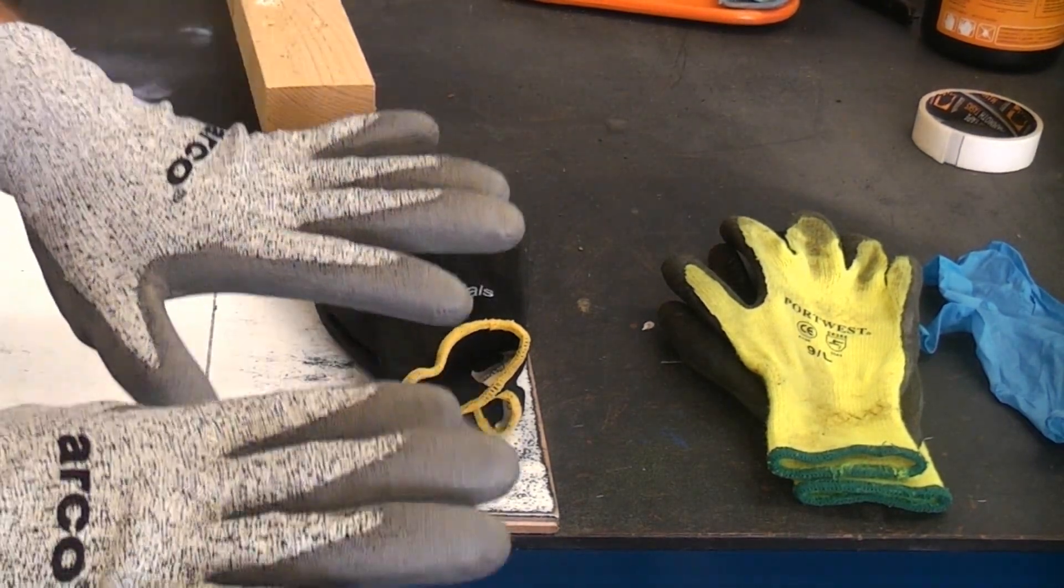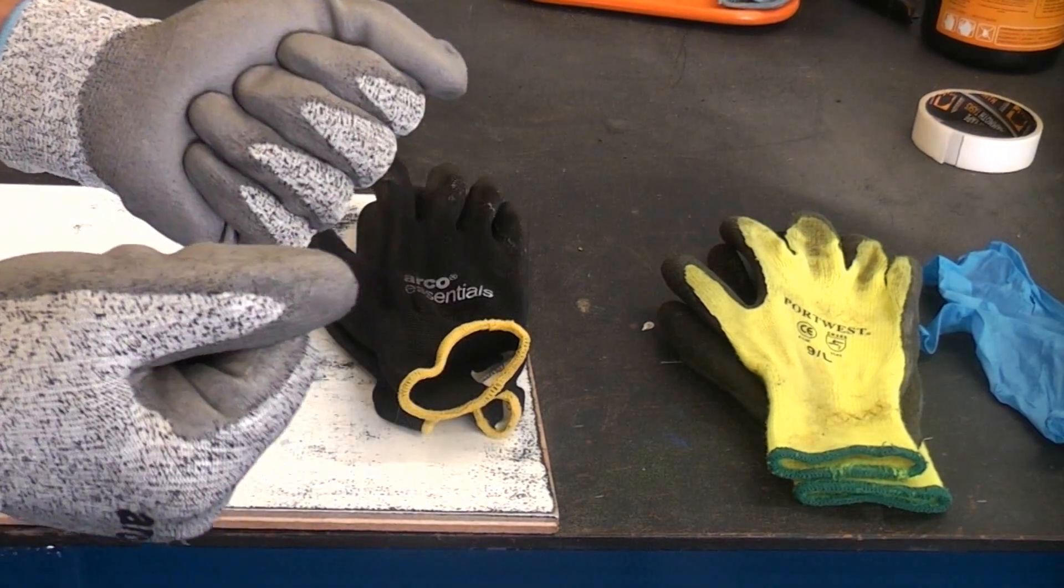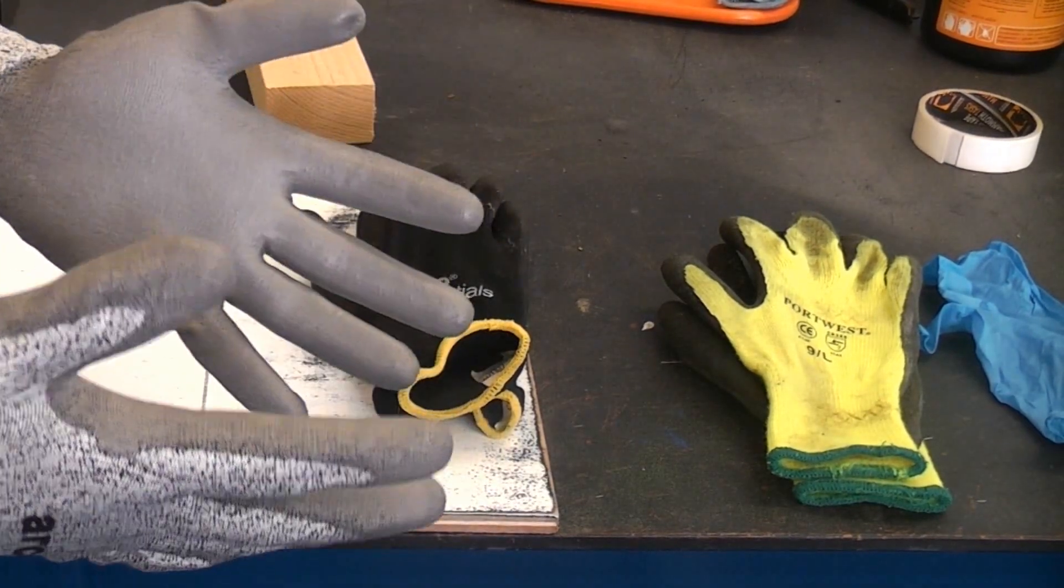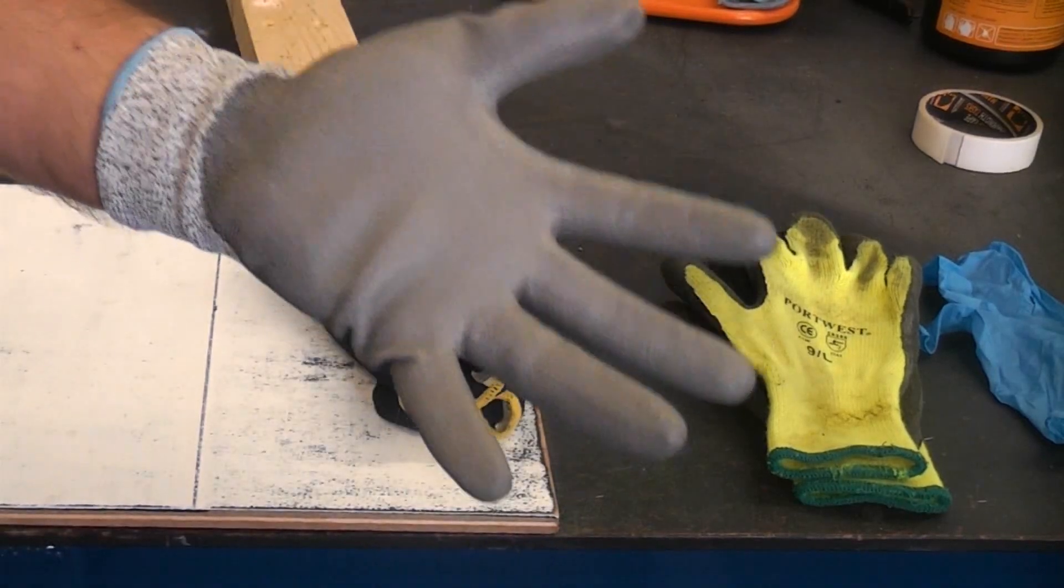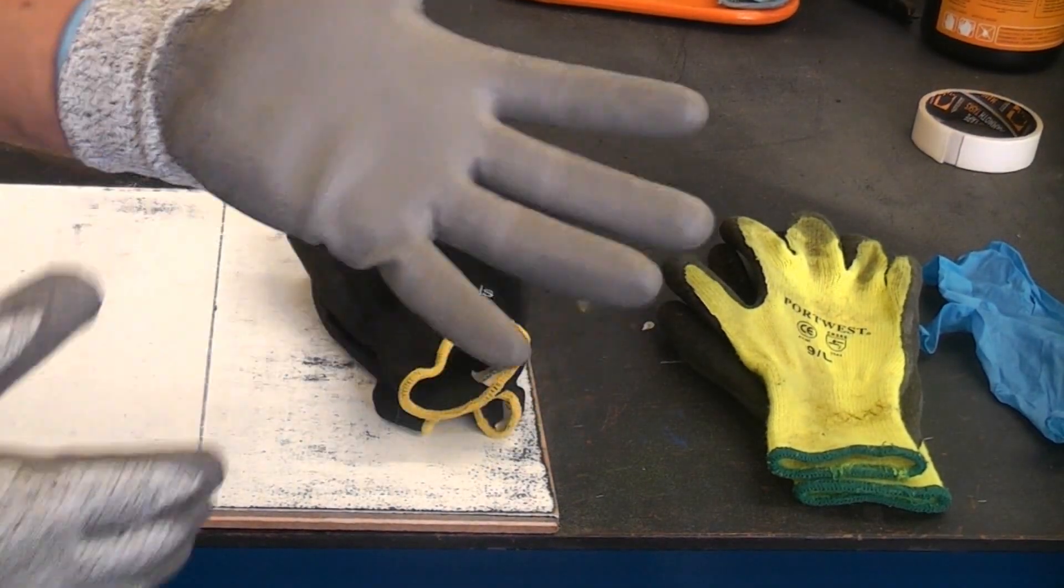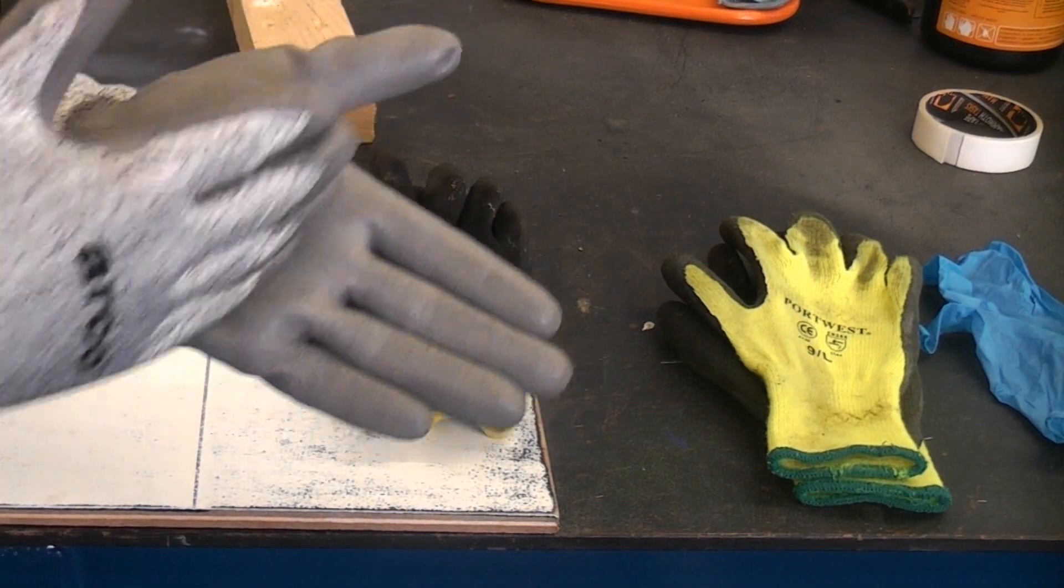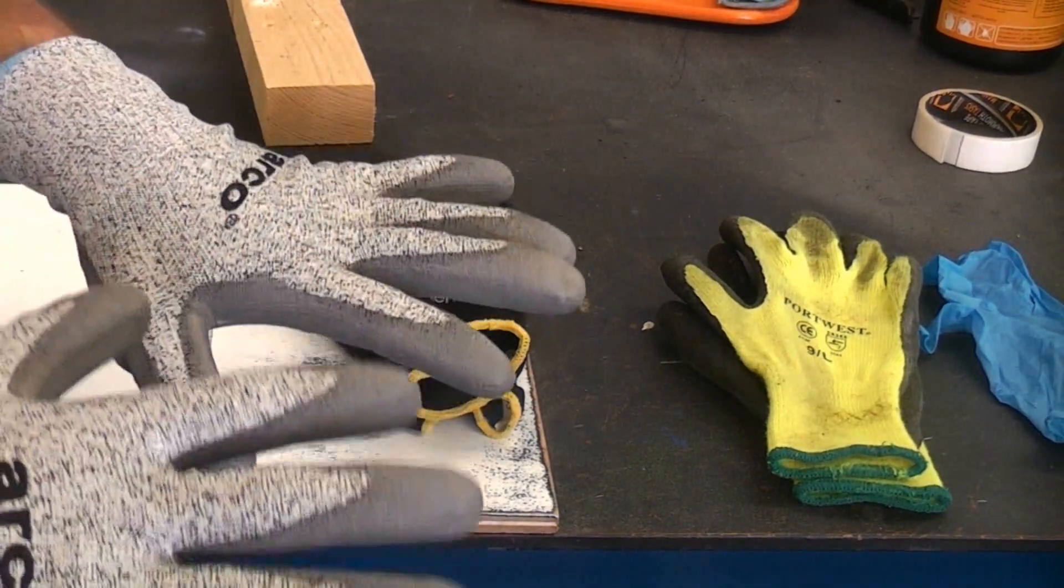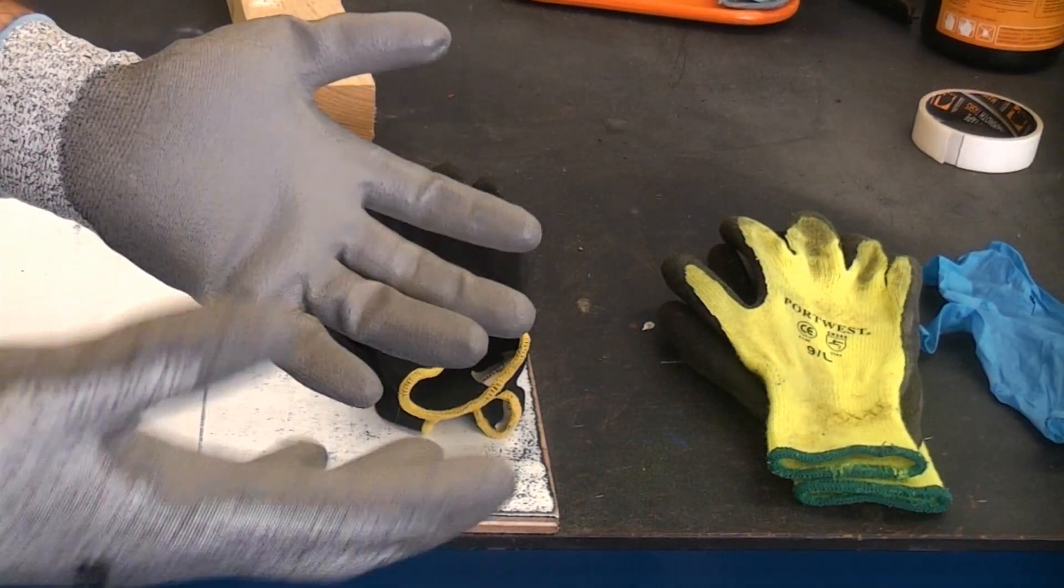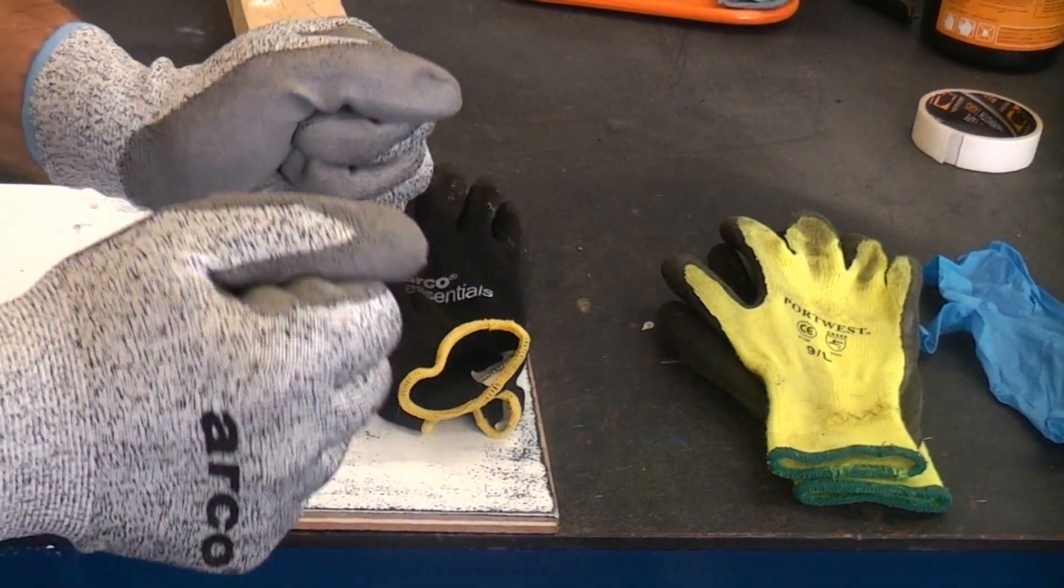There's a massive difference between work gloves. These ones that I'm actually wearing now are cut resistant gloves. These are very expensive and they are about £10 a pair. These will actually protect your hands from a cut if you tried to cut yourself with a Stanley knife or if you touched a sharp piece of glass or some sharp steel. These should prevent your hands from getting damaged.